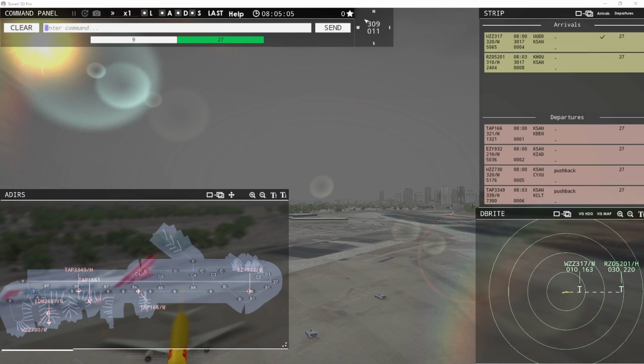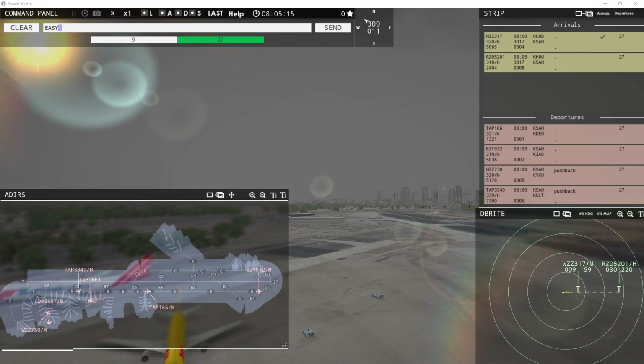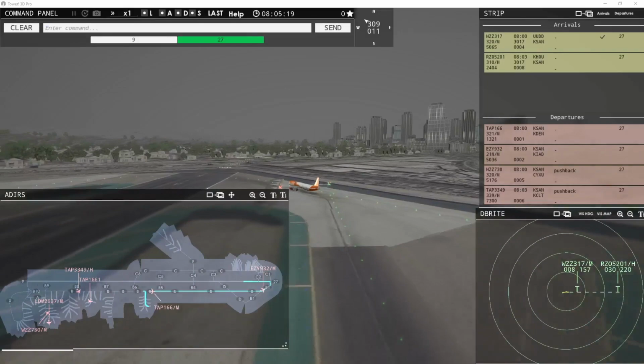Yeah, it is just 200 yards too short. It's just a little bit. And possibly due to the wind, that could be another effect as well. Easy 9-3-2, runway 27, line up and wait behind next landing aircraft. Runway 27, line up and wait behind next landing aircraft. Easy 9-3-2.